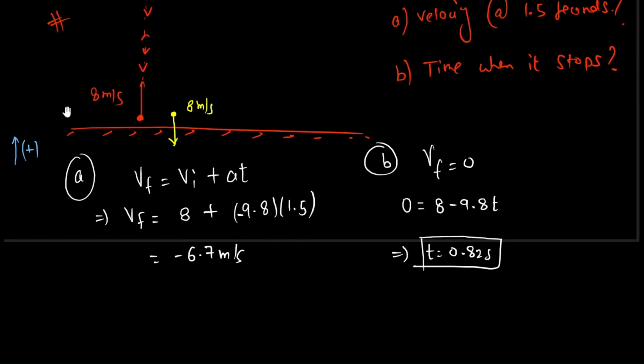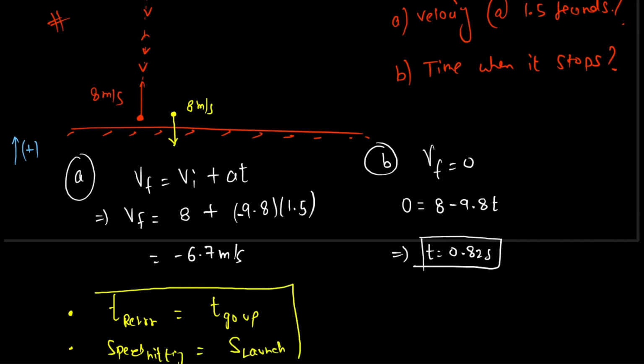And the second thing is the hitting velocity will once again be the same as the launch, or I should say speed actually, because they are in different directions. But you get the idea that the speed of the launch is the same as the speed of hitting the ground. Why is this important? I'm going to use this concept in projectile motion as well. So at that time, we should not have confusion about why this is the same. So time to return is equal to time to go up, and the speed at the time of hitting the ground is the same as the speed of launch.